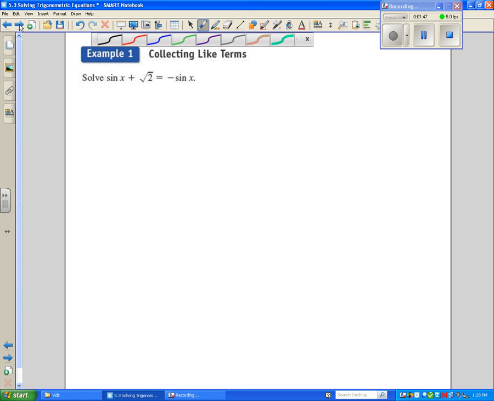Say we have something like this. Well, we can't solve for x until we first get all the trig functions to one side and, if possible, into one trig function value. So I see that sine is over here with some square root of 2 stuff, so I'm going to get this and move it over there. So let's go ahead and do that. Square root of 2 is equal to, if I subtract sine from both sides, I get negative 2 sine x. Then if I divide by negative 2, I get that sine x is equal to negative root 2 over 2.